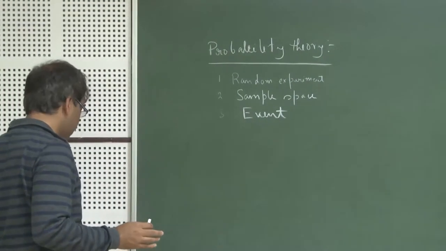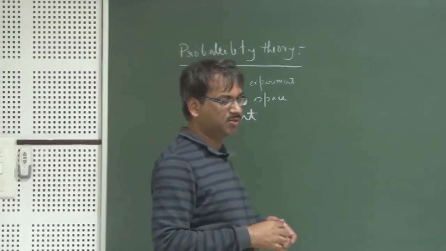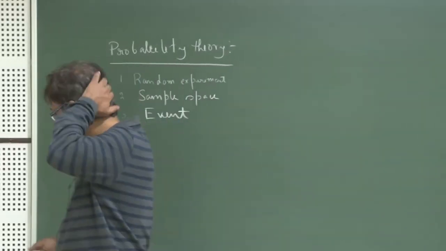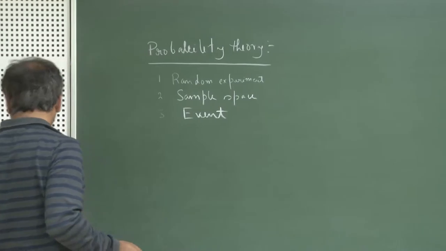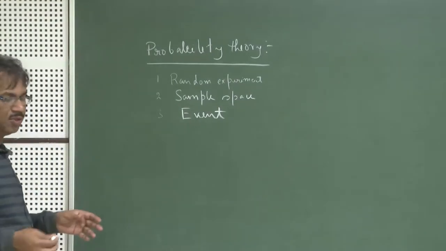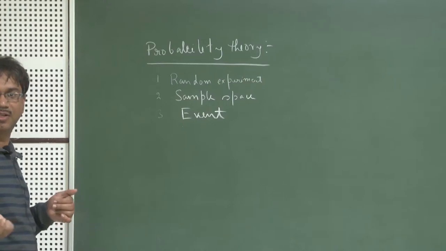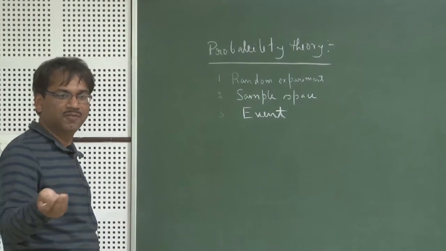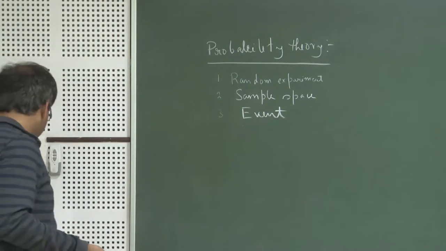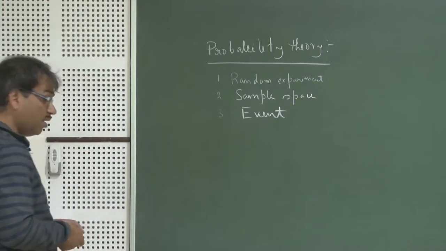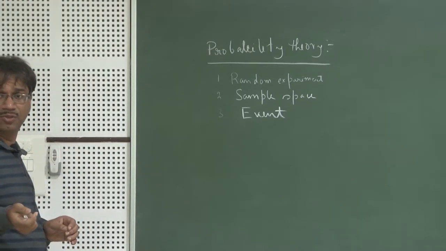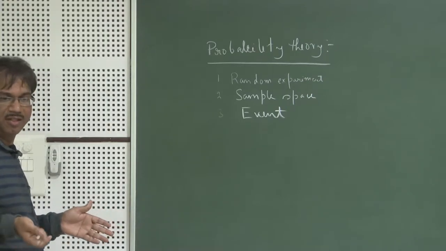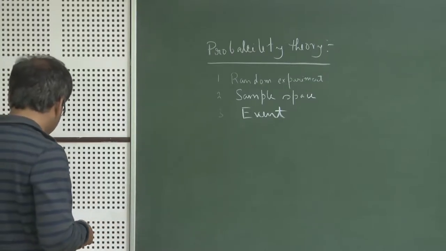First of all, we try to discuss what a random experiment is, because whenever you are dealing with probability theory, you have to deal with random experiments. Whenever you are doing the experiment, there are three properties. Number one, whenever you toss a coin, either head or tail will appear. Whenever you throw a dice, either one, two, three, four, five or six will appear. That means all possible outcomes are known in advance. But the outcome of a particular trial we don't know in advance. You know either head or tail appears, but before the trial you don't know which.